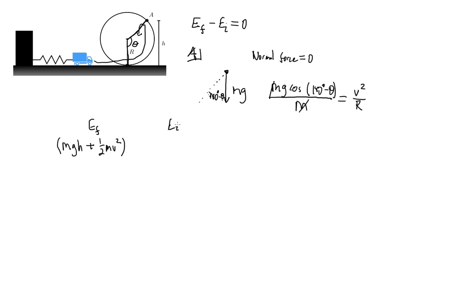My E initial here is going to be, well, I have no gravitational potential energy. I start from rest, so U_G equals 0. That says that K equals 0. And then I finally have the potential energy stored in the spring, 1/2 k x squared. And I know that that difference is going to be equal to 0. And I contend between this and the powers of trigonometry, you'll be able to put this all together and find out what the problem's asking for.